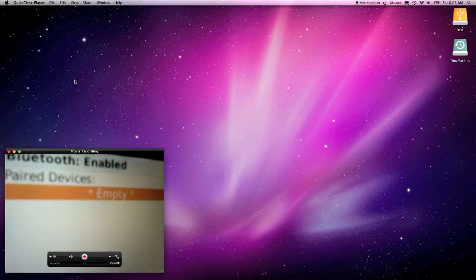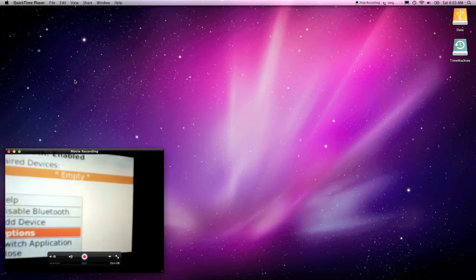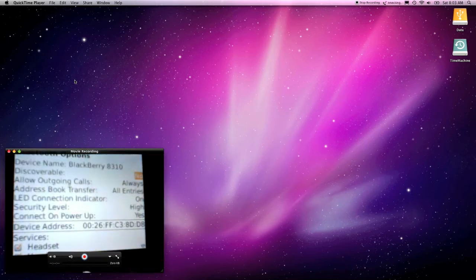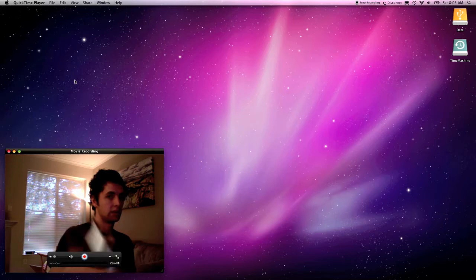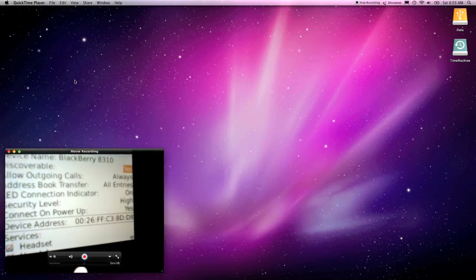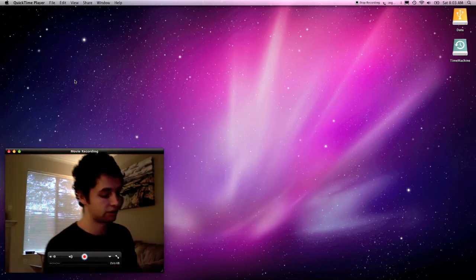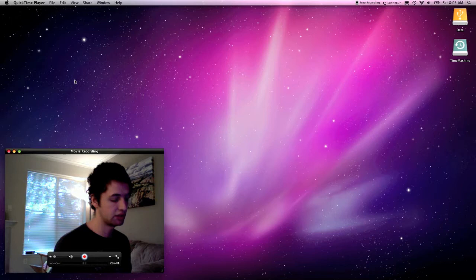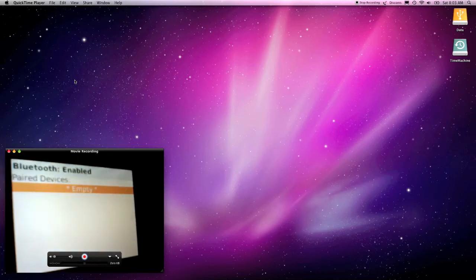Right now I have nothing connected to this, but if you hit the little menu key, you can go to options. In options, you should have a field called discoverable. Mine is at no right now. I'm going to be changing it to, you guessed it, yes. Change that to yes so that later when your computer is looking for it, it finds it. As you hit the back button, save the changes. And you can just stay in this menu for the rest of the setup here.